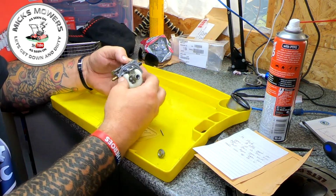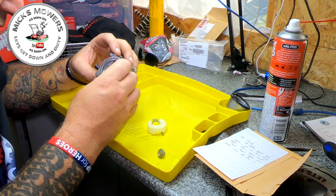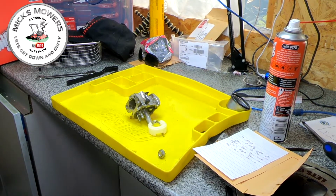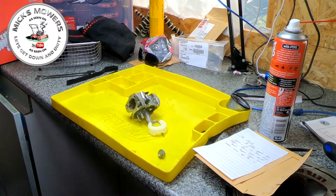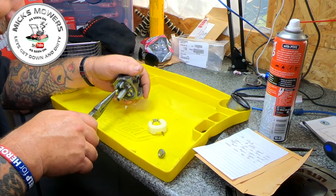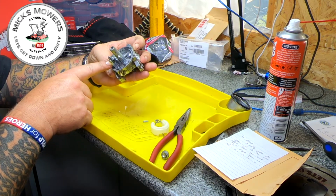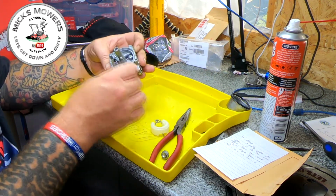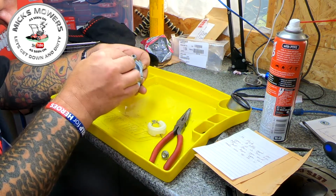So take the float pin out, take that out. I want to get a pair of long nose pliers if I got them to try and retrieve that needle. Get a pair of long nose. So this tells me this machine hasn't been run for a while. There goes the needle. Yeah, very gummed up inside here, very green in colour, and we have a good flow. So even just by doing that, you should now be able to put that back in.